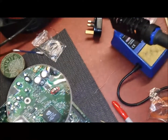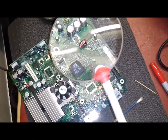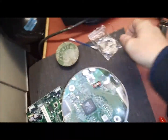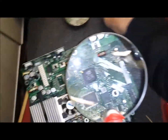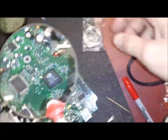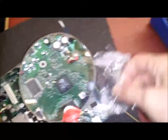Right, here we go with my soldering station. We are going to put the T-SOP in by connecting the bridges. What you are going to need is some solder, some Q-tips or earbuds, a soldering iron, and some flux — and you are going to need a lot of luck.